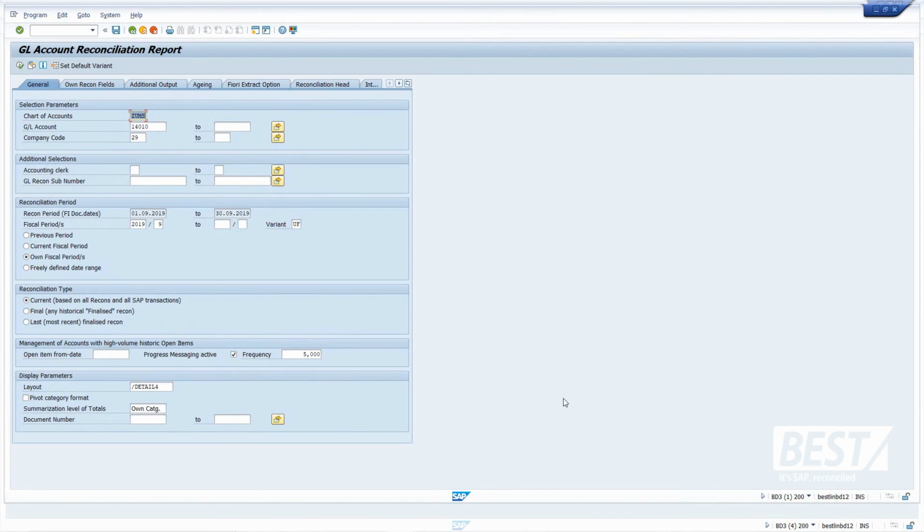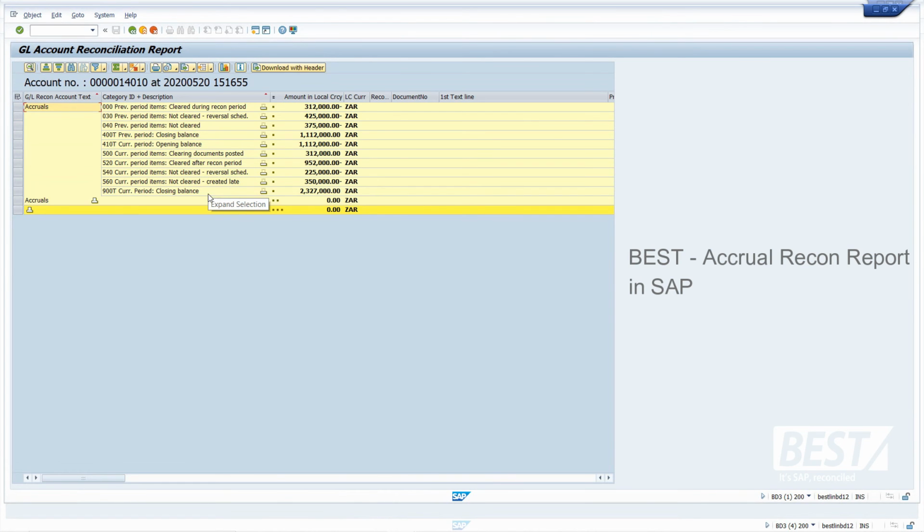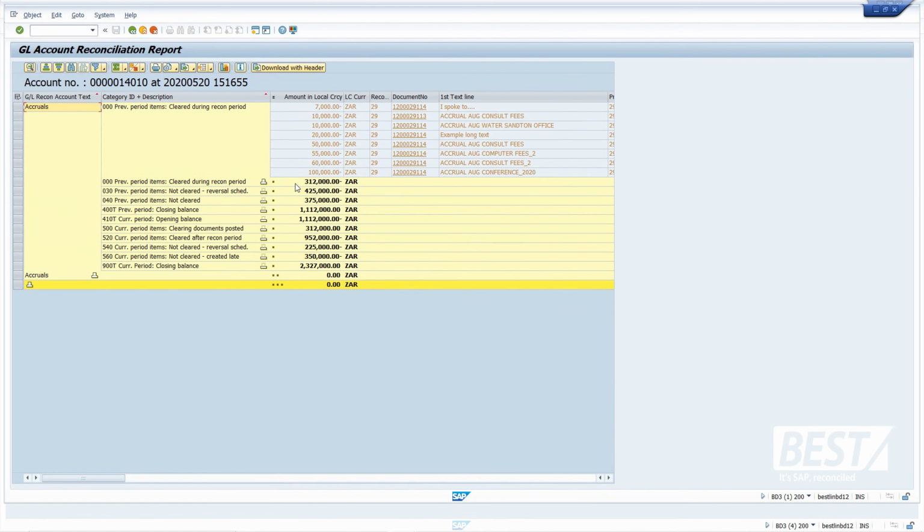So now looking at the reconciliation reports inside SAP itself, let's look at that same accrual report that we looked at on the PDF. It's showing the same information, just now categorized within SAP. I like to show my recons subtotaled by category first, just to get a high-level picture. But you can display the details first. And then I drill down. And here now I can see the details.